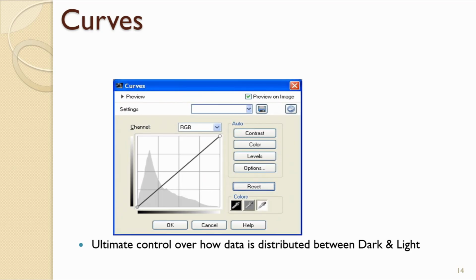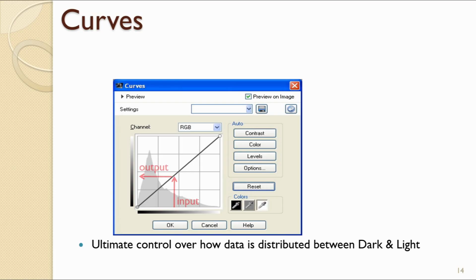Kicking the fanciness up a notch, let's now consider the Curves tool. It gives perhaps the ultimate control over what your image looks like. Here is a screen grab, again from the image editing tool that I use. The histogram plot and overlaid line is a map showing how you want different pixel levels in your input image to be translated to produce the output image.